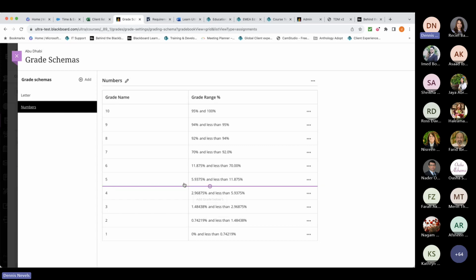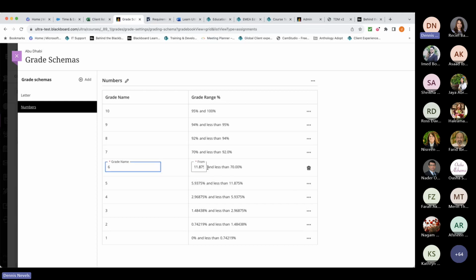But you can see that there's still a big difference in the ranges here. So it doesn't really make sense, right? Because everything between 11 and 70% is worth a 6, which is a huge range. So it's not really correct, but you can just change it.